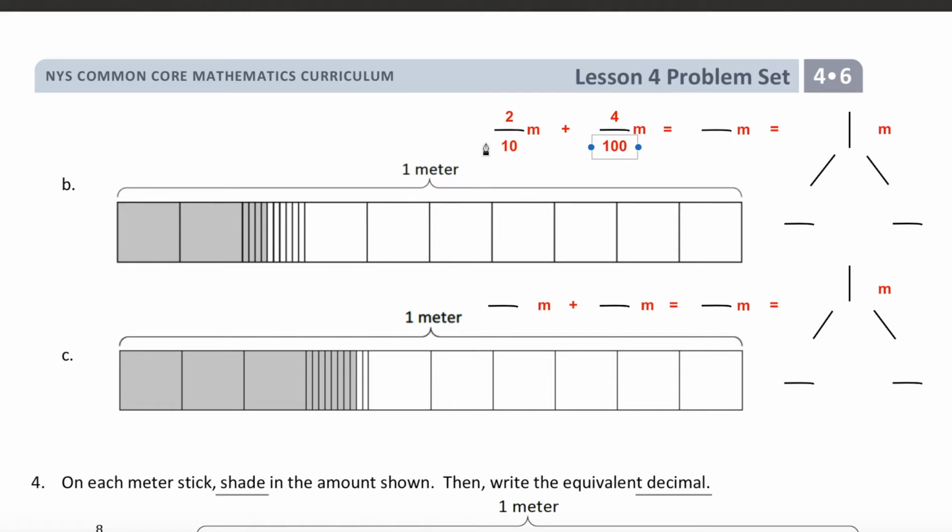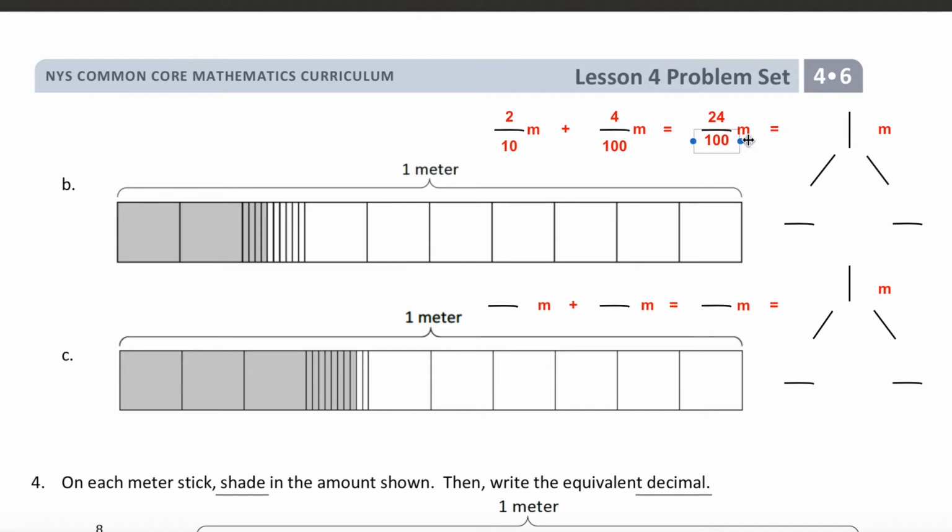These are 10, so we're going to count 10, 20, and these are essentially going to be 1. So 21, 22, 23, 24. Okay? And then we're going to go based off how many there is total. So if we count again, these many boxes in each single box, it's going to be hundredths. Okay? So 2/10 meters plus 4/100 meters equals 24/100 meters.